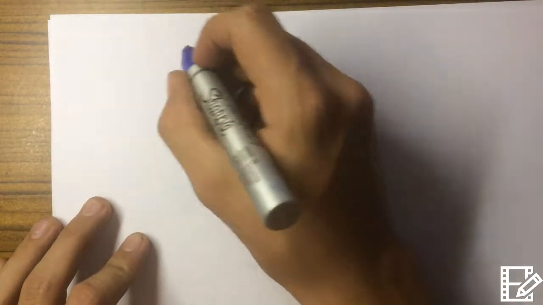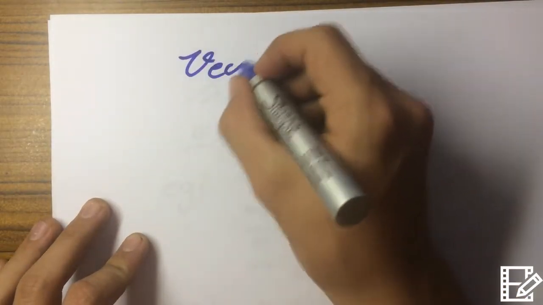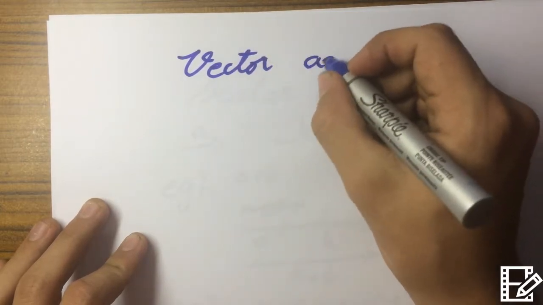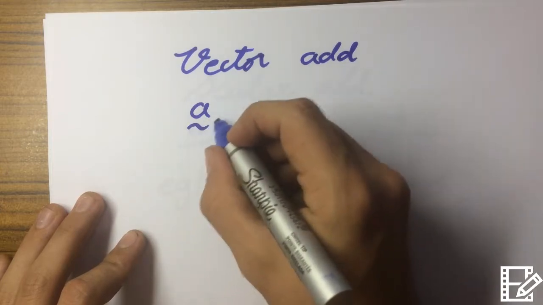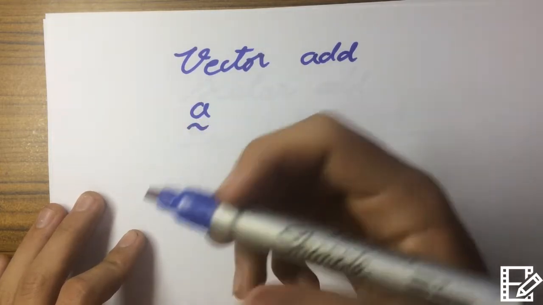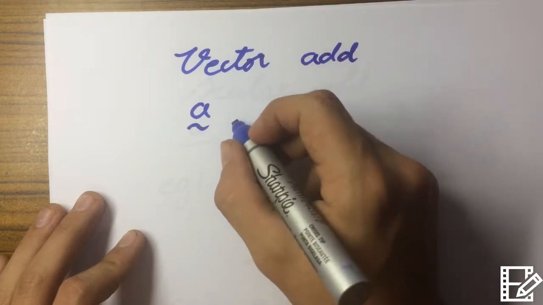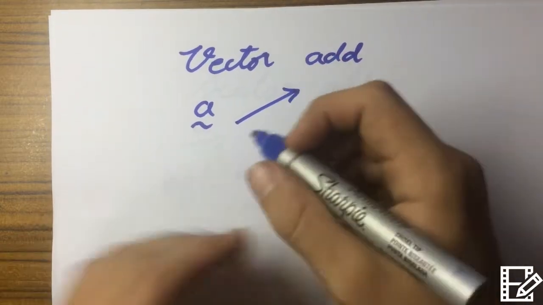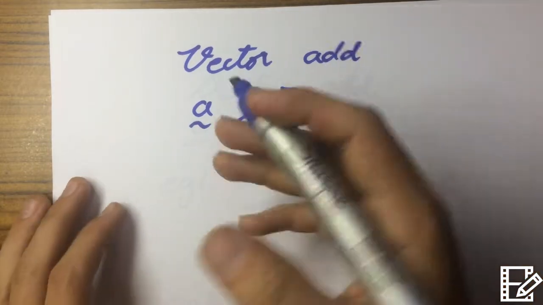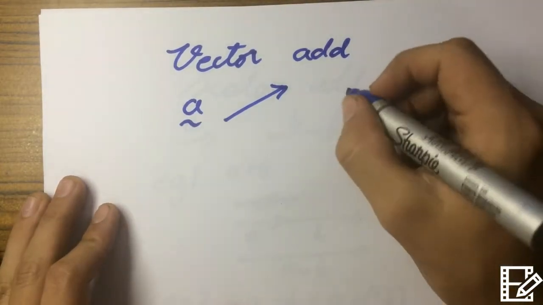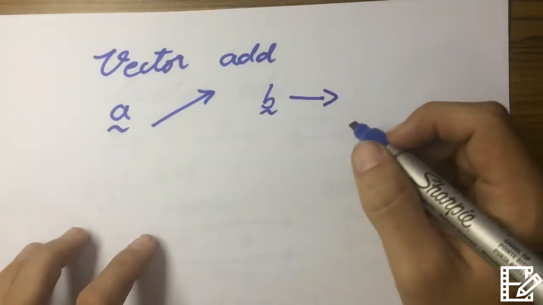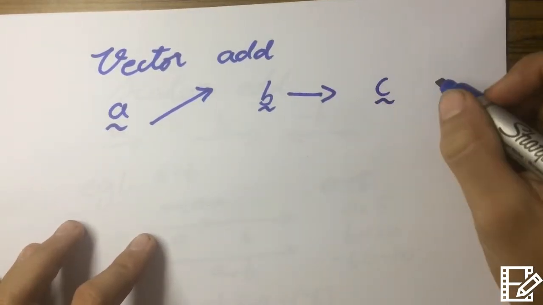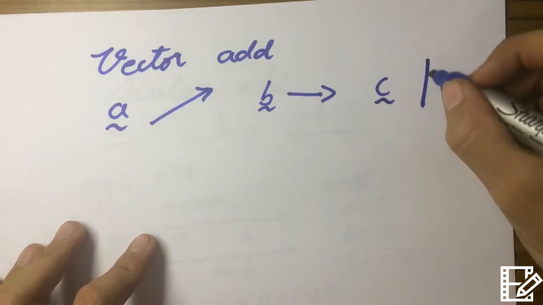Now comes vector addition. So let's go vector addition. Let's say we have a vector. Use the squiggly mark or the arrow, whatever you prefer, just to show it's a vector. We'll say it's that. We won't worry about the direction or the magnitude. We'll just say that is vector A. Vector B is this. And we'll also have another vector C for a later example. And that'll just be vertical.